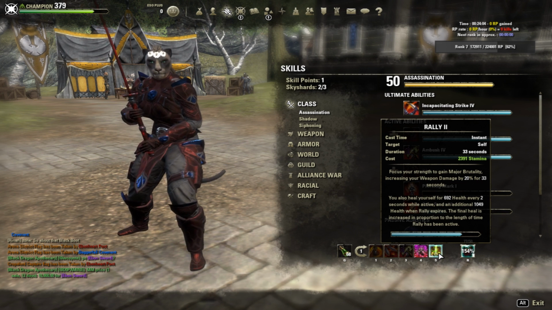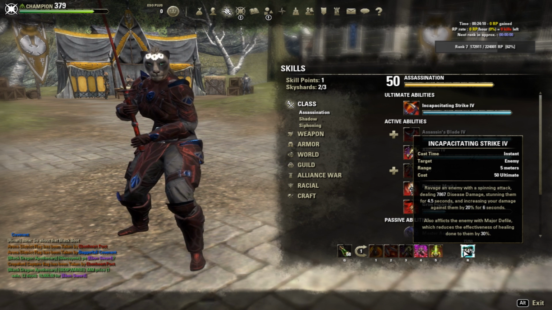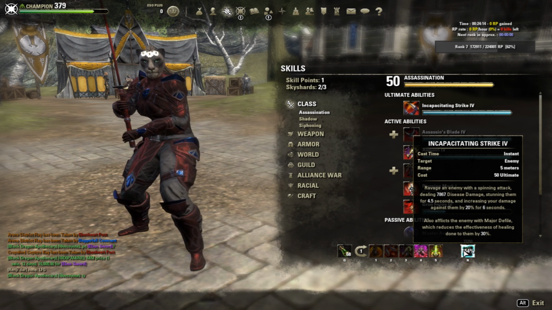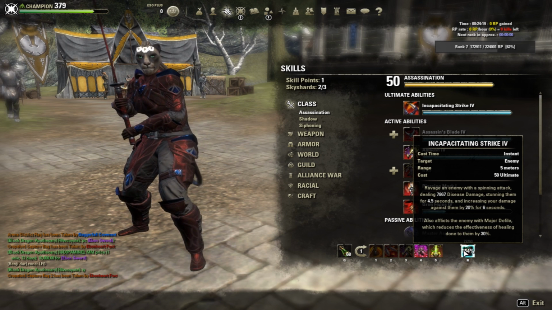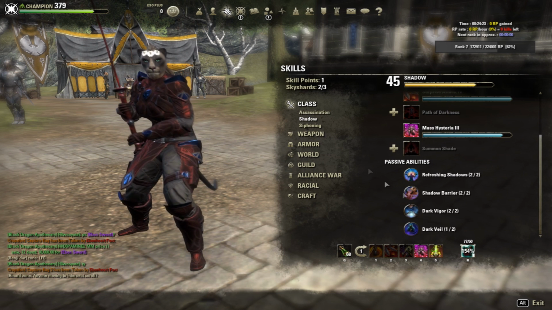Rally for the major brutality buff and the heal, because you do need some self-heals here. Incap Strike, just because it's a spammable ultimate, 50 ultimate. If you don't jump in and kill them instantly, you can always back out, apply poisons, get all your dodges up, get your buffs back up, and jump in again. They won't be expecting it, because with Incap Strike you literally drink a potion, and it's full. It's all the way back.